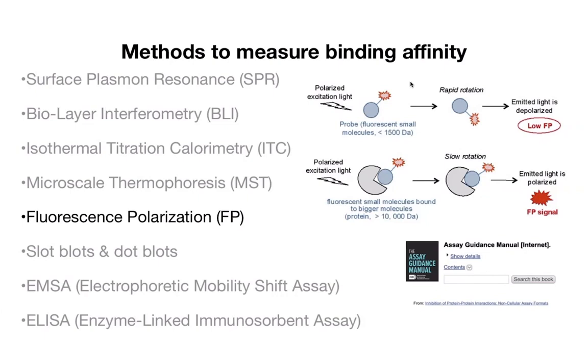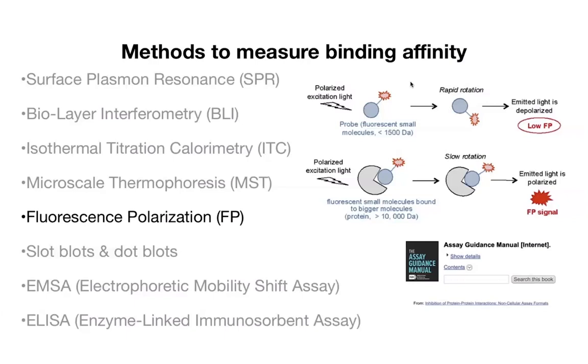Then the molecules, it's going to excite those fluorophores, but because they're in all sorts of different orientations, they're going to kind of cancel out the polarization. So your emitted light is going to be depolarized. But if that fluorescently tagged molecule is bound to something big, now rotation is going to be slowed. When you shine that polarized excitation light at them, now the molecules are all sort of going to be in the same orientation because they can't rotate as quickly, and therefore the light that you're going to get out is going to be polarized. And so then we get this FP signal, this fluorescence polarization signal.